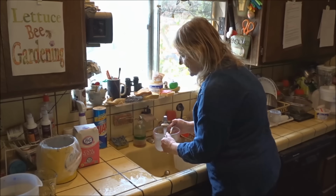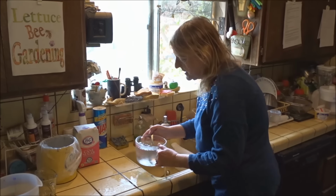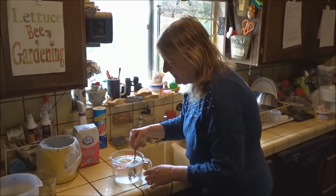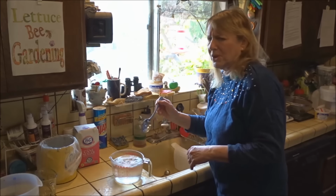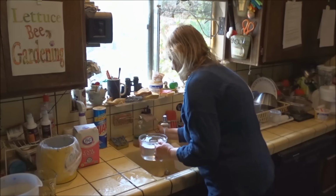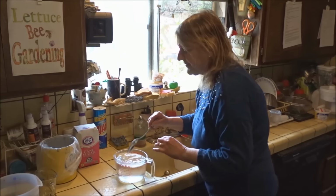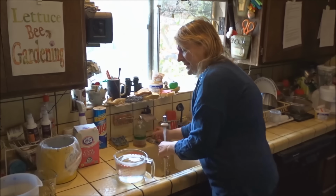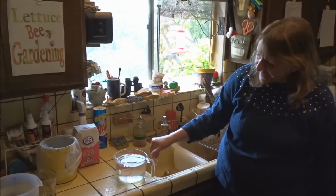If you so desire, and you really, really want to put a drop or 2 of food coloring in it, go ahead and do it. But I really would say don't do it. I could probably add a little bit more. I would say don't do it. You don't need it. The birds don't need the fake food coloring. And this is just perfect the way it is. But that's it. That's how easy it is.